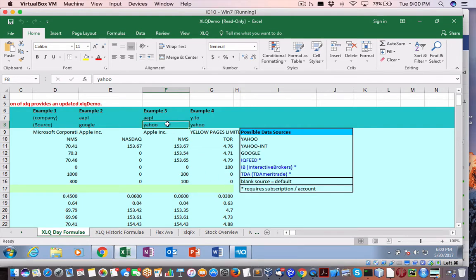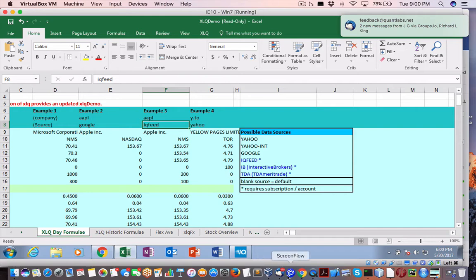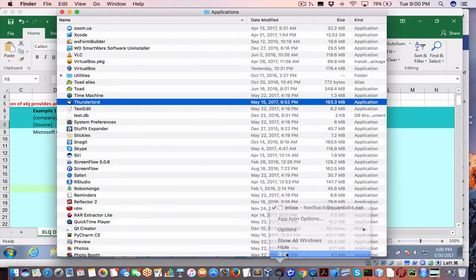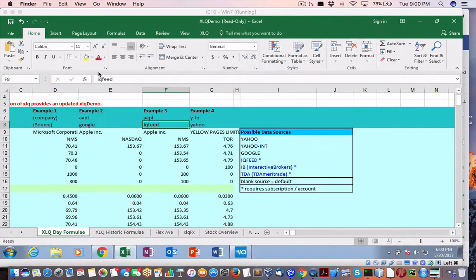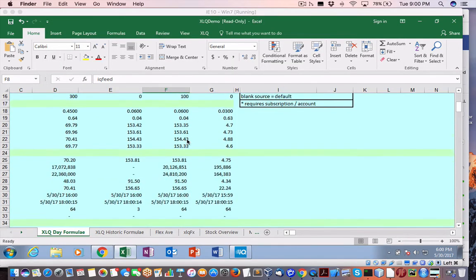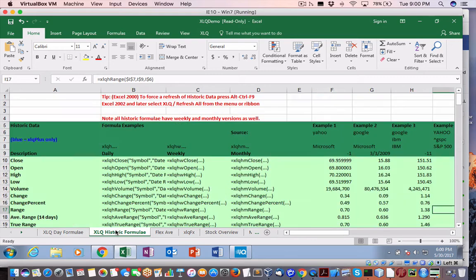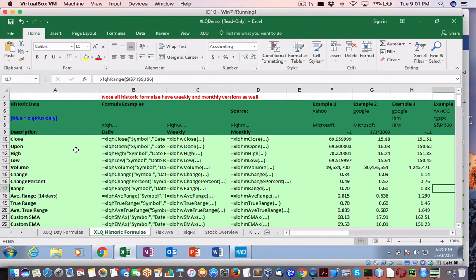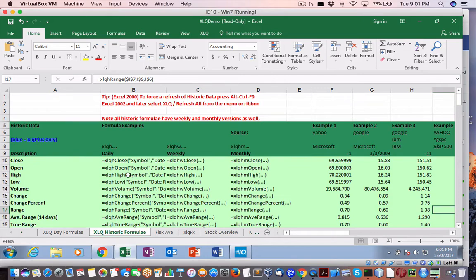Okay, so let's say if I chose IQFeed as a data source, now I don't use a lot of Excel, so don't ever call me an expert here, because I'm not. Let's see, XLQ.